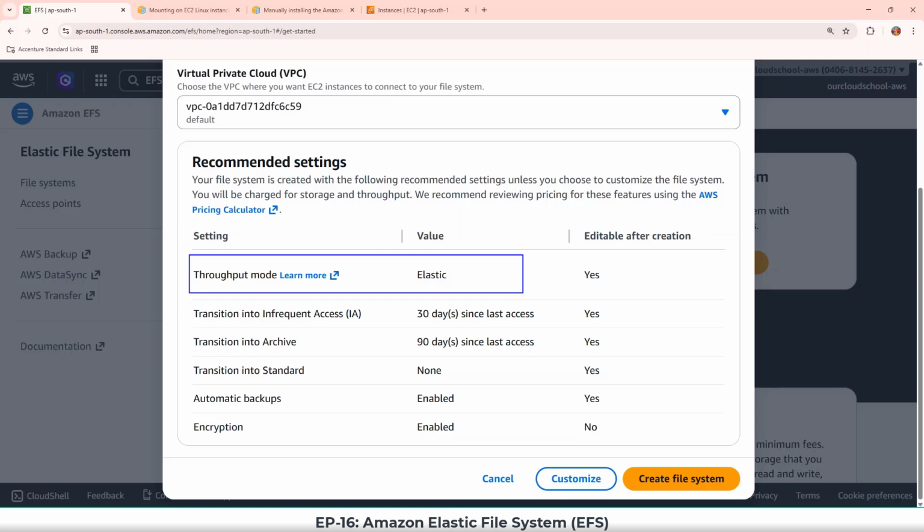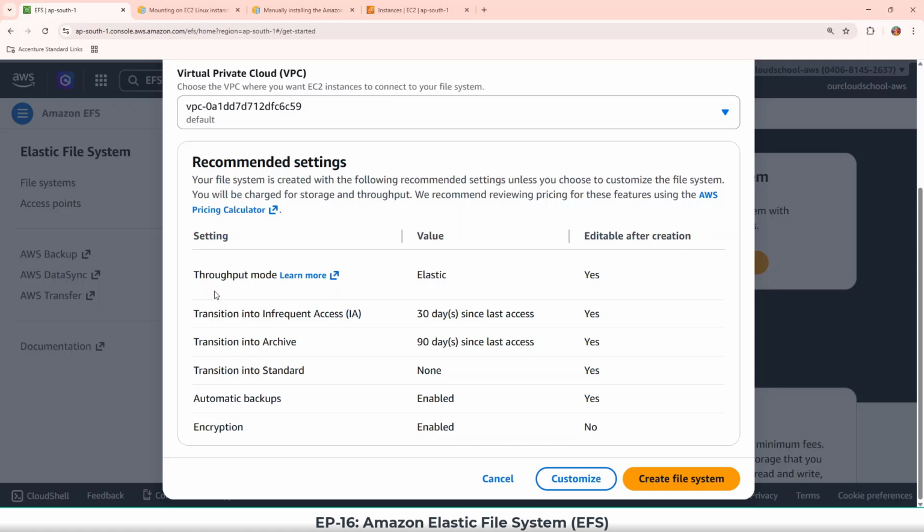You go with the elastic bandwidth, which will help increase the bandwidth depending upon the demand, and then it can automatically shrink the bandwidth as and when needed. Similarly, there is how long your data will be available in the infrequent access type, or it could be standard access and things like that. Those are the configurations which will be available here.